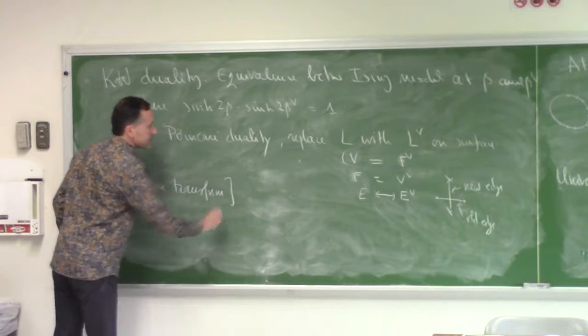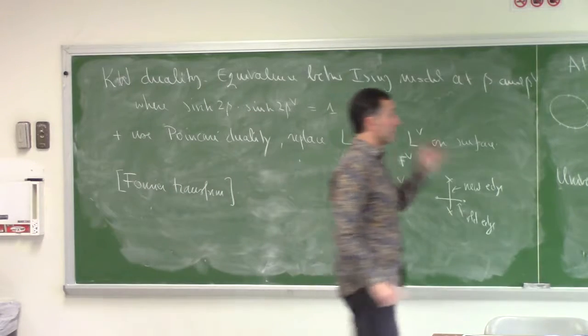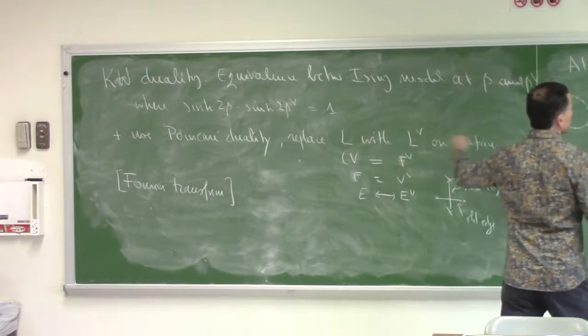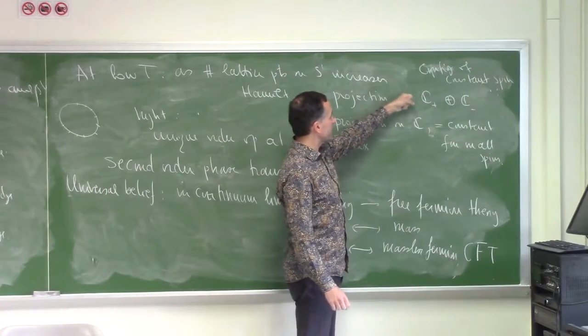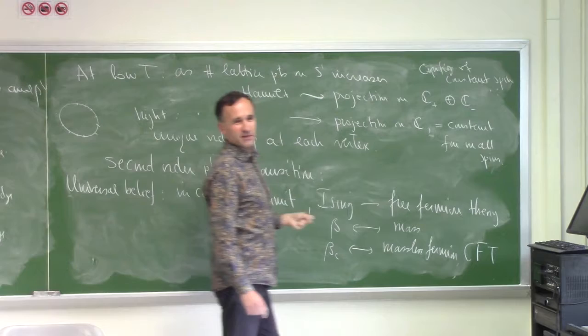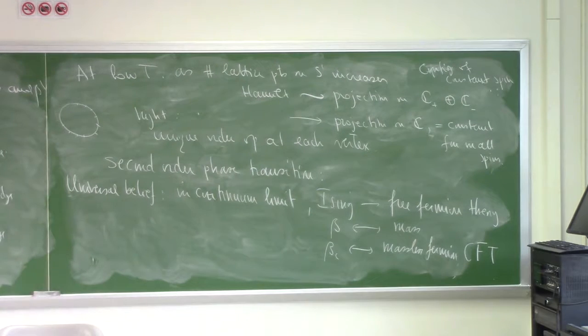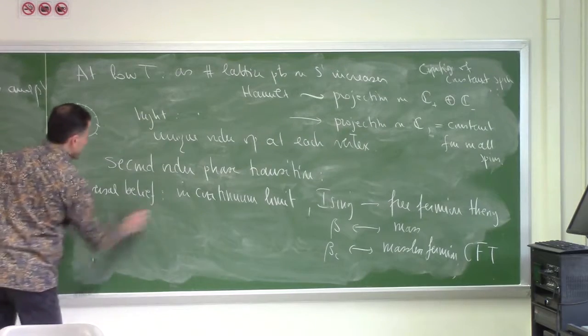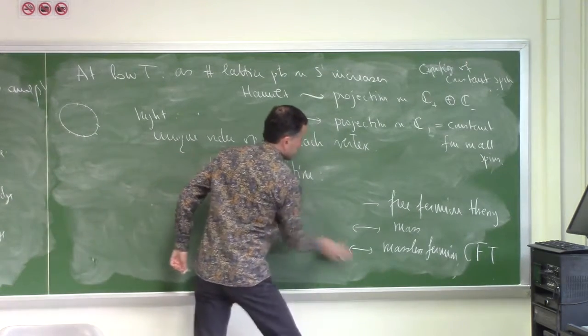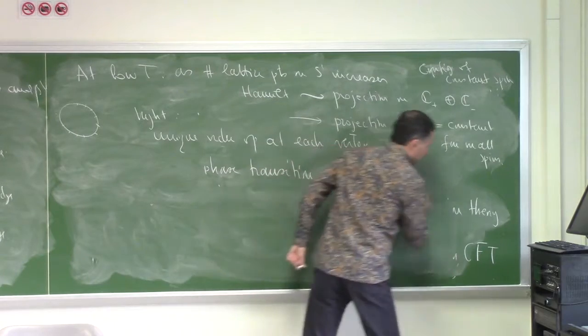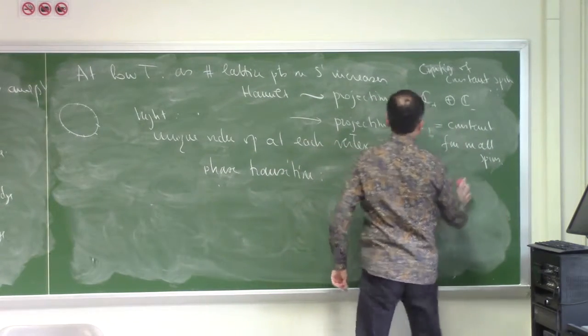What I want to explain instead is, because I think this is the idea of how you reconcile that statement with what I just said here, where I said at low temperature we have the two-dimensional vacuum space, and at high temperature the one-dimensional vacuum space. It seems impossible, right? So something is wrong. And that was known actually. It's not our discovery. It just wasn't stated in a way that was making it instantly recognizable.